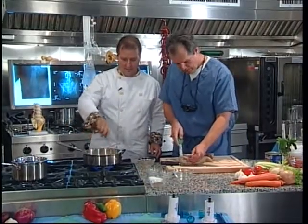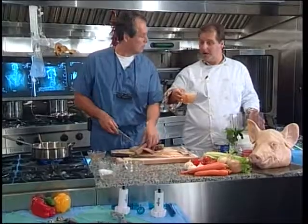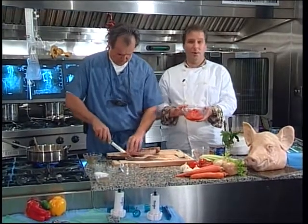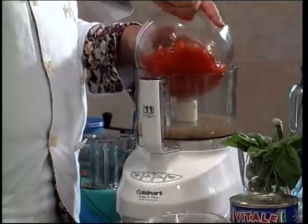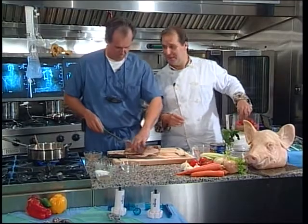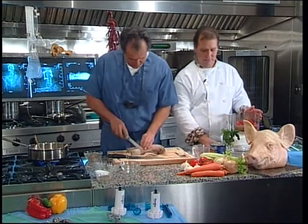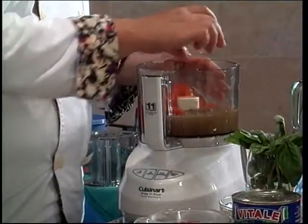How are we doing on our tongue? Oh, it's coming. I've got about 1.5 cups of the reserved tongue stock, put that into our food processor. I've got a nice 28-ounce can of big Italian plum tomatoes, which I drained really well. Those are going to go in as well. So you can see where we're going with this sauce. It's going to be a nice tomatoey chili sauce. And then into this I'm going to add about a tablespoon of ground coriander, some more allspice, so it's going to match up with the spice we had in our boiling liquid.